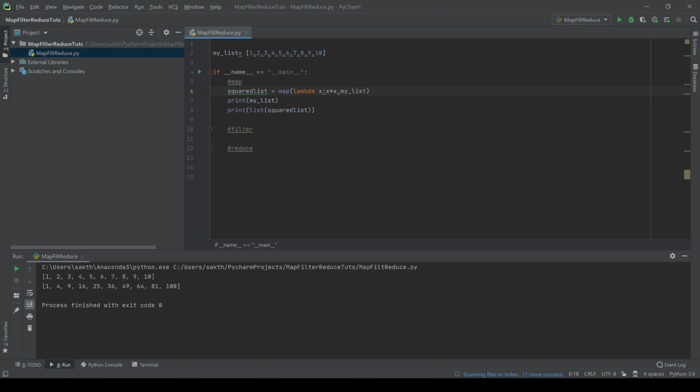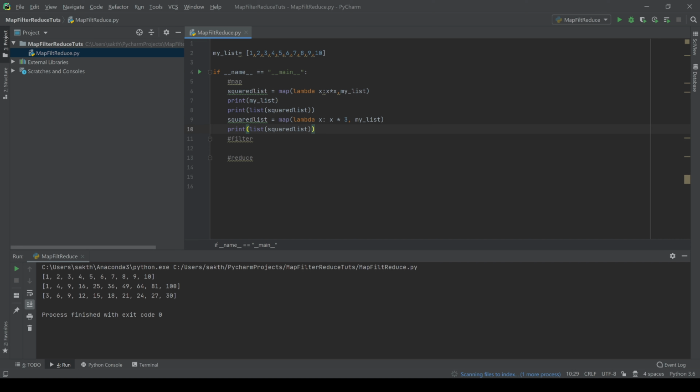For another example, we can just use any operation for this matter. Okay, so we'll just use the same variable name, and you can use any variable. Okay, so it's going to multiply it by 3. It's going to print it out. Okay, so the values are multiplied by 3.